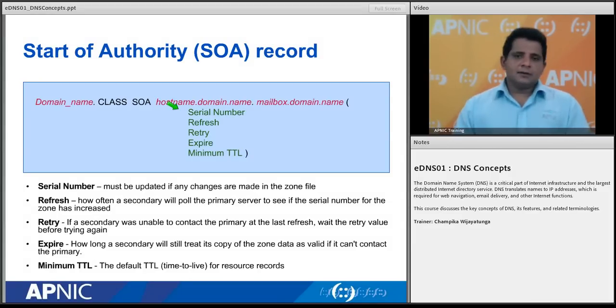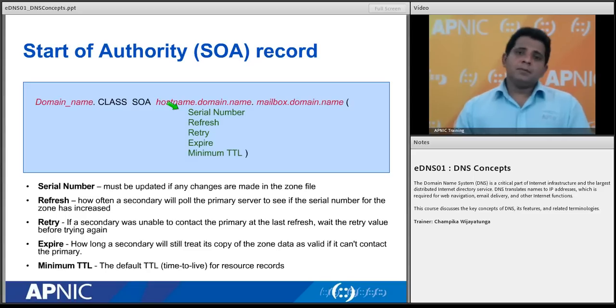I have my serial number, and the first time, of course, you talk to me and you get my serial number. This is what we call a zone transfer, right? Once you get my zone, we both have the same serial number because you got my zone file. Then once I add some new things to my zone or delete some things from it, in other words, if I make changes to my zone, I have to make sure that you know what changes I have made. How am I going to achieve this? What I'm going to do is increase my serial number.